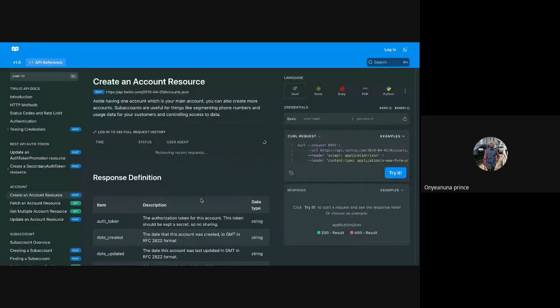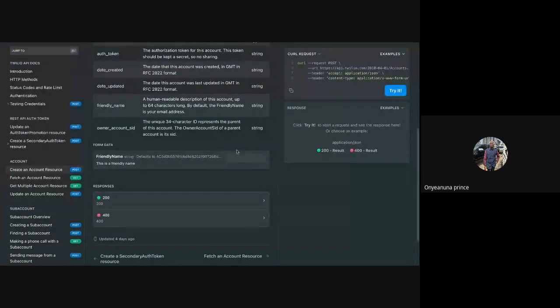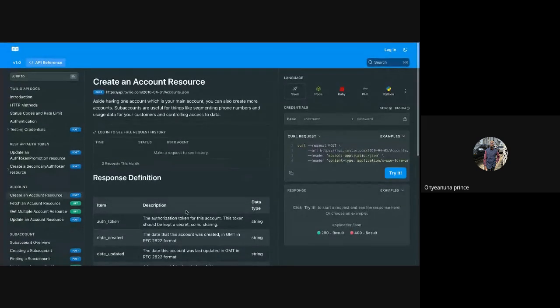Take, for example, this page. Now, you see this box right here. This is supposed to be an example. So if you're having an example right here, it's supposed to be here, right? If this was required, it's supposed to be indicated required here, right? This shows that this is a string. So this alone is enough information for you to hit and get your request correctly.